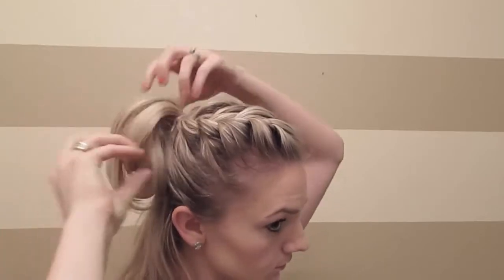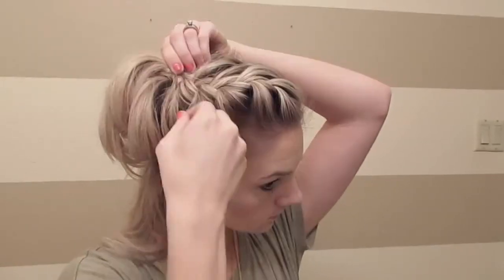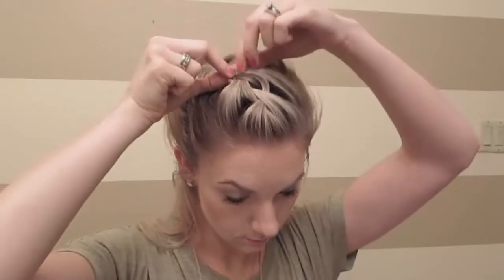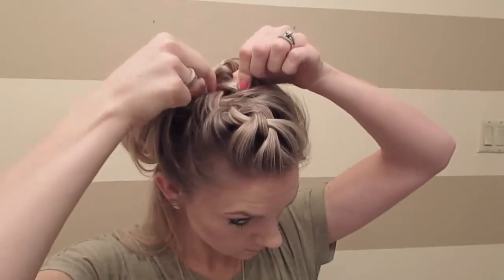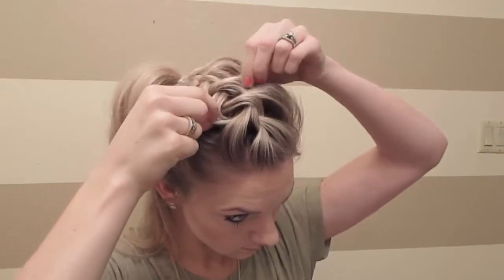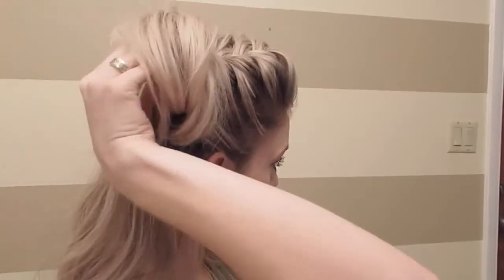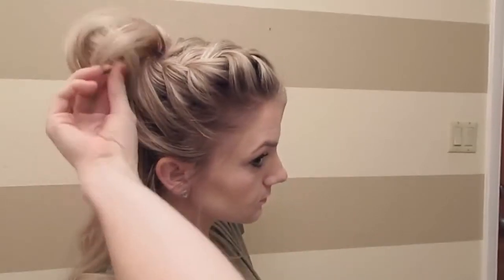Now I'm going to go through and mess up my braid so it doesn't look so perfect. I want it much looser around my face. I'm going to go in to the original French braid and pull those pieces apart. And secure your messy bun with bobby pins.